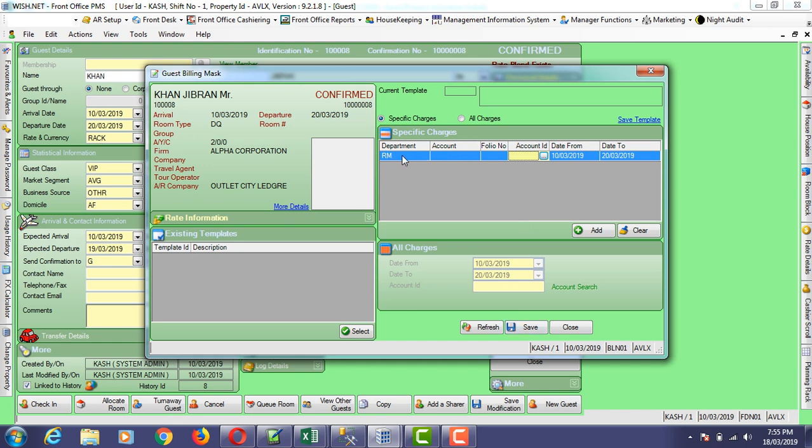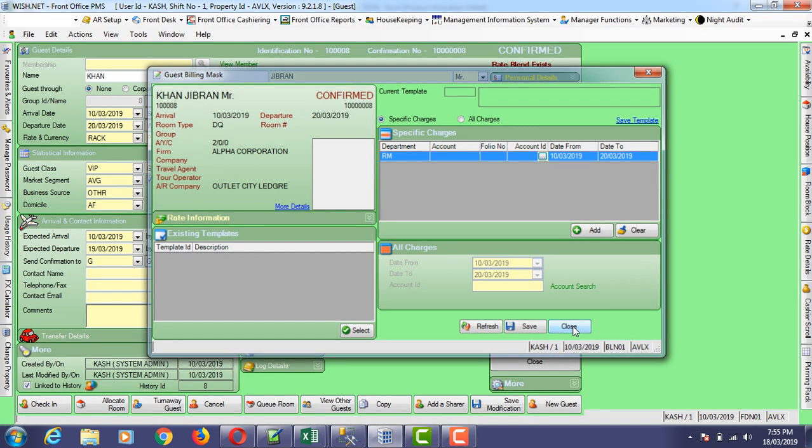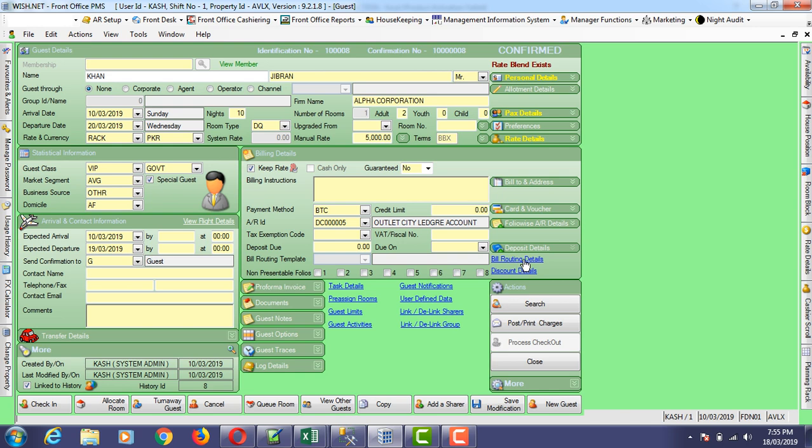So respectively whatever the room charges of one guest, Mr. Gibran, will be transferred to any other guest. This bill routing detail will only be used if you have a pre-intimation about the guest requirement, that how he wants the folios and invoices in what formats.